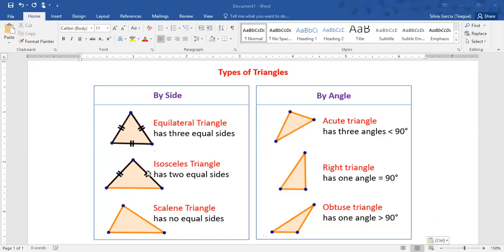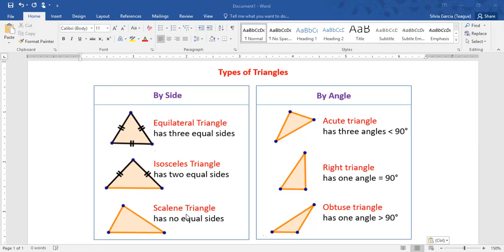This here has two sides that are the same length and one side that is either longer or shorter than the other two sides. So this is called an isosceles triangle. Okay. And this triangle could be a right angle or it could be an acute triangle. I'm sorry, it would have to be a right angle.